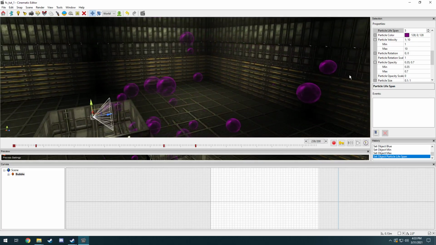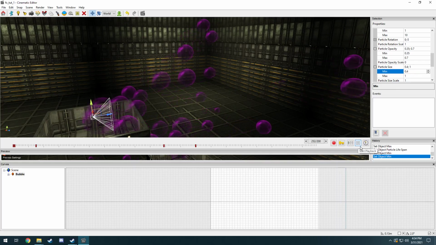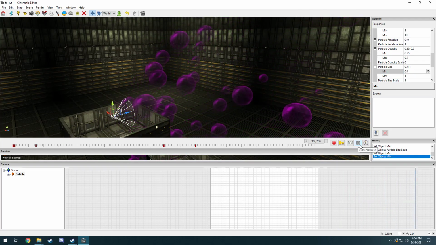You're also going to notice there's different sizes here. That's because that's also set down here, same place, particle size. Minimum is 0.1, maximum is 1. That's a bit much. See, like that guy, you're not going to even be able to see him. Why even do that? Let's do 0.25, so at least a quarter of a size. Nope, that's still too small. Let's do 0.4. That's better at least. Yeah, so there we go. We don't want dots. That's a waste of space. It's rendering, but it's not actually visible.